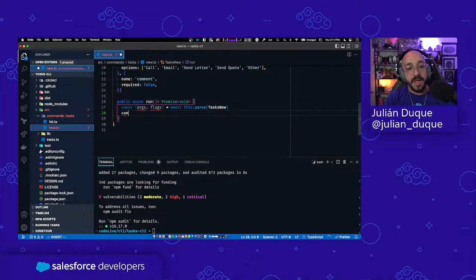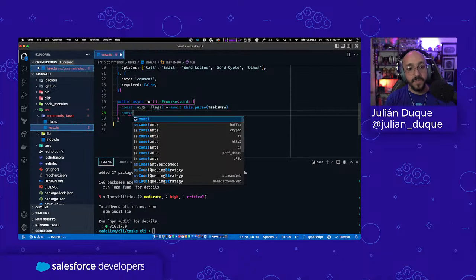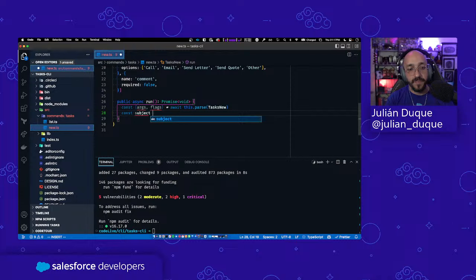So I'm going to get the subject from the arguments object. If subject doesn't exist, instead of showing an error, I'm going to be asking for the subject from inquirer.